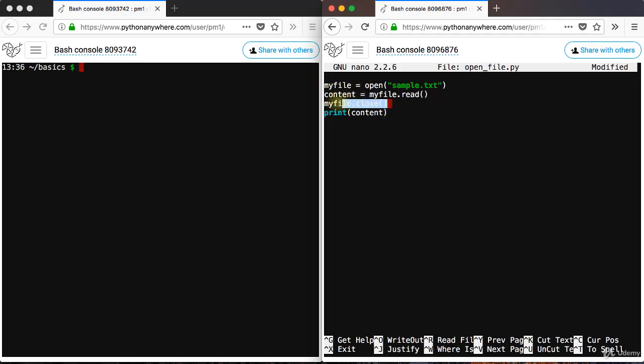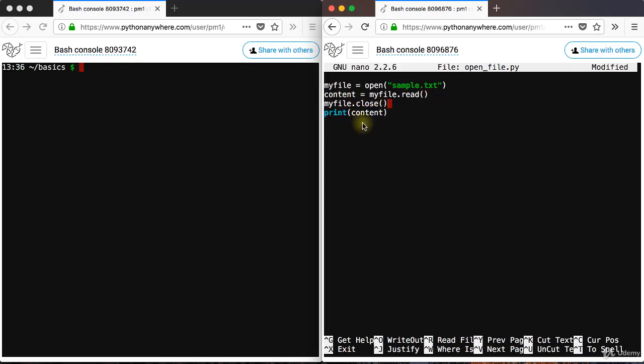You can also remove this, that won't be a problem because this is just a small file, a few kilobytes, so it won't do any harm, but it's a good practice to close the file object once you are not using it anymore, because after this line we're not referring to the myFile object anymore.